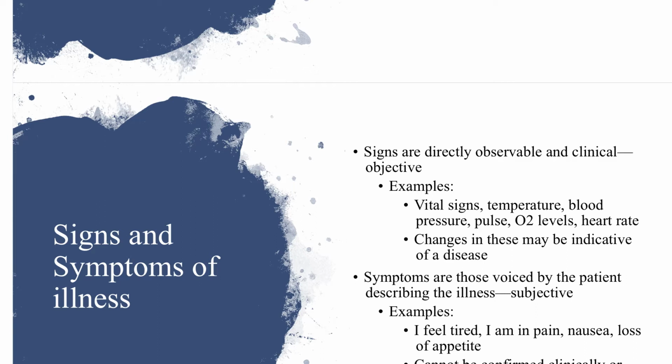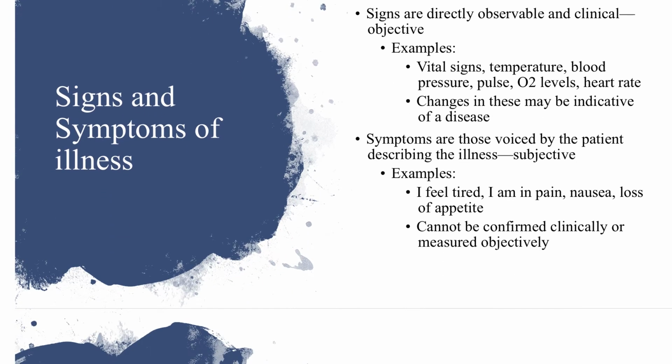Signs, what are signs and symptoms? We use these words often interchangeably, but there are specific differences between them. Signs are directly observable. Nursing students and exercise science students probably know this already. So these are measurable. When you go to the doctor, they do a blood test. They look for your red blood cell count, your white blood cell count, the number of specific white blood cells in the blood. They look at ions like chloride, potassium, sodium in your blood plasma. They will measure your vital signs such as blood pressure, your pulse, your oxygen levels, your respiratory rate, and anything that deviates from normal parameters may be indicative of a disease.